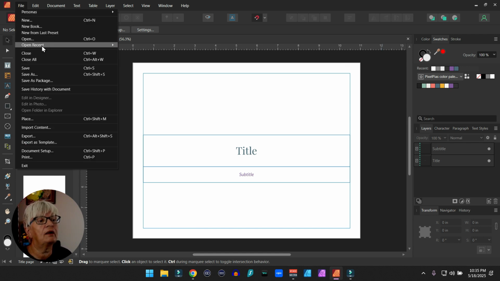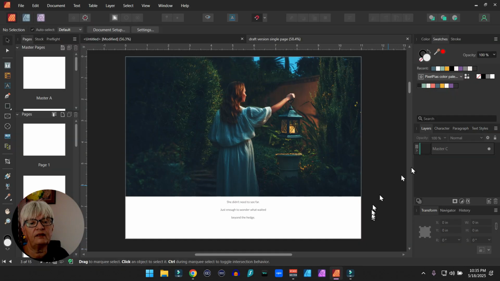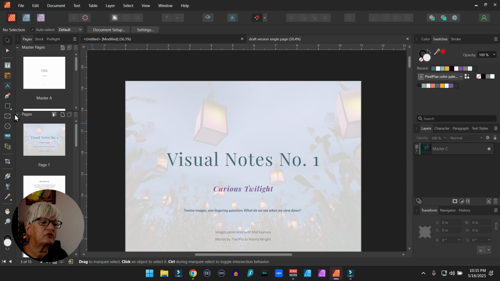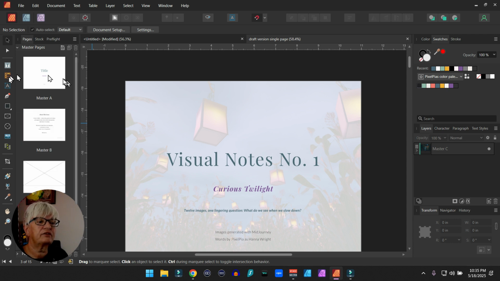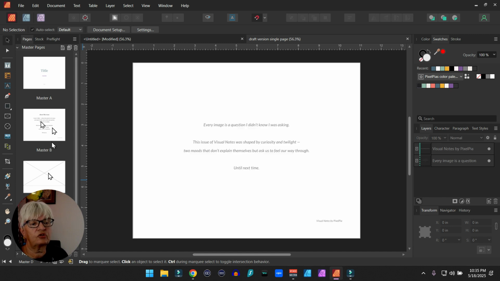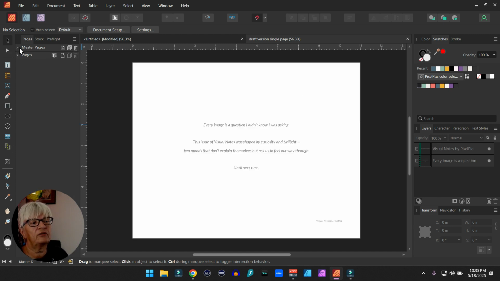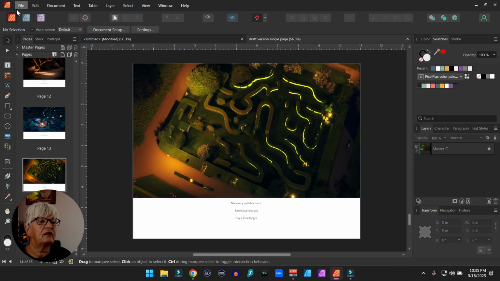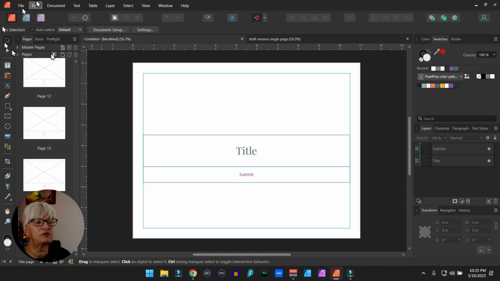And let's go and open. Here is the one I've been working on. This is almost done. And let's start by looking at the masters up here. You see, it looks similar to the one I just showed you, and these masters are assigned to the pages the same way. And when this project is done using the masters that I just showed you, I can go in here and choose export as a PDF if that's what I want.